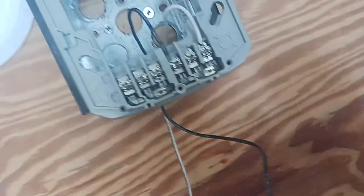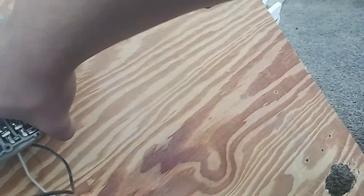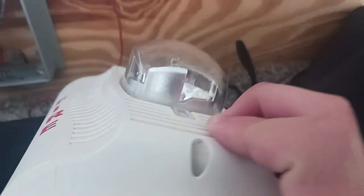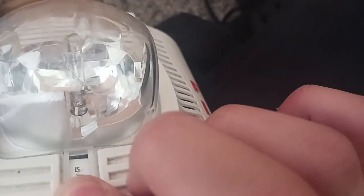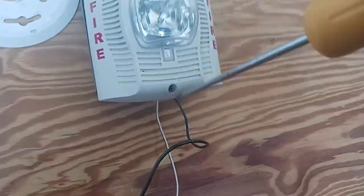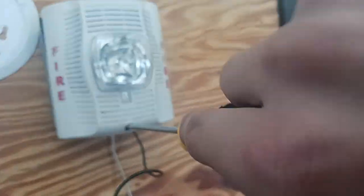There you go. Now you're going to put in the unit here. Let's push all the wires out. Okay. Now you're going to go ahead and put on this unit here. As you can see, this is the strobe. So we're going to go ahead and switch this into 1575 candela. We're going to go ahead and mount this onto the box. Now we're going to go ahead and screw this in. Boom, now there it is.